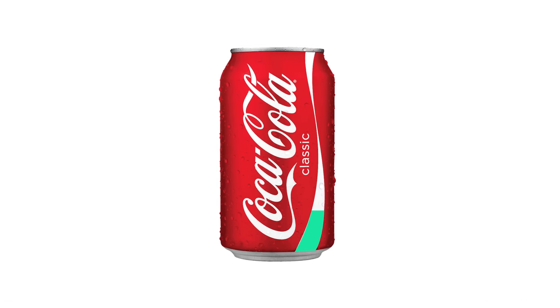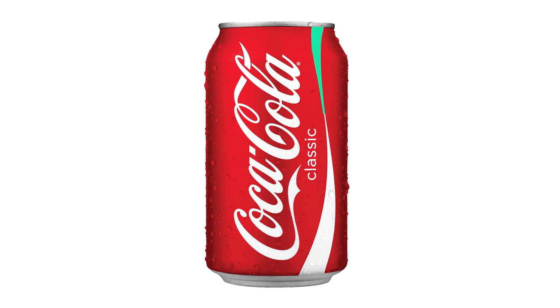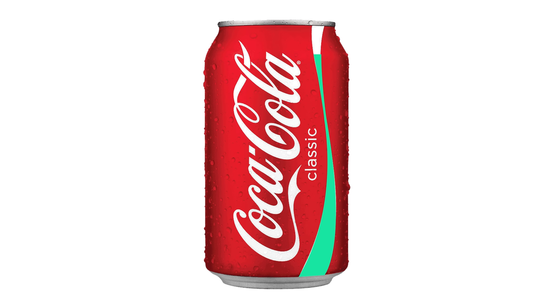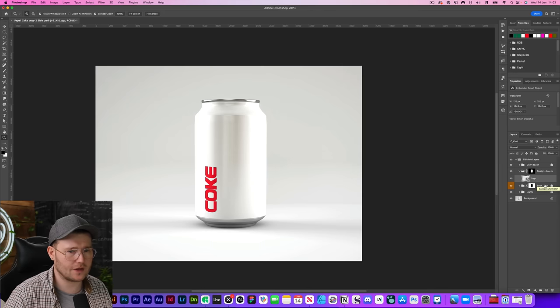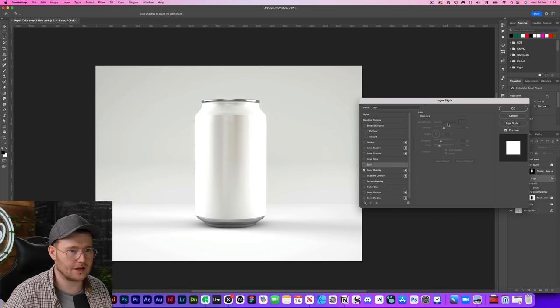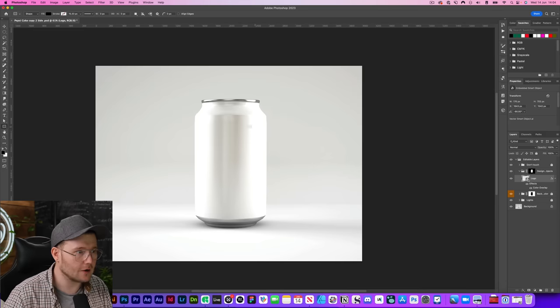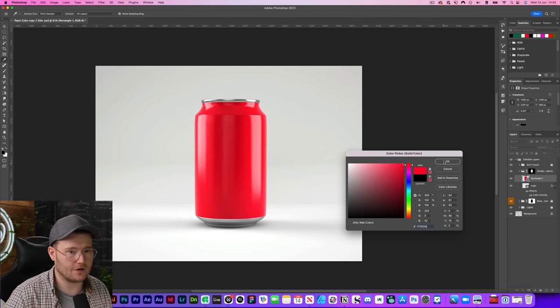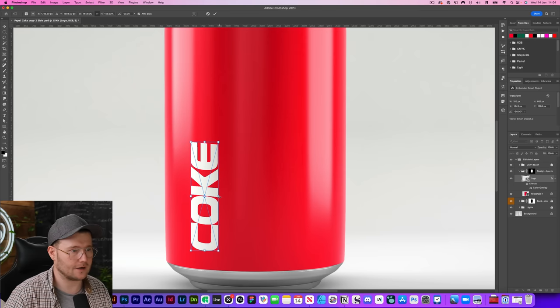A standard Coke can has the whole logotype all the way through it and this cool line. I think we could do something with this. Okay, so what I think I'll do is change this to white for now. I'm going to create a background of red, get the Coke sign quite big. I want to get the icon in there too.